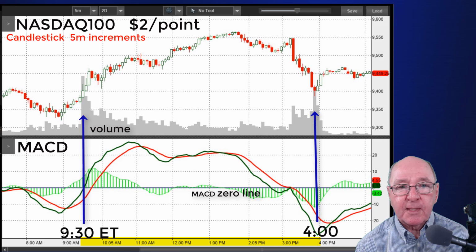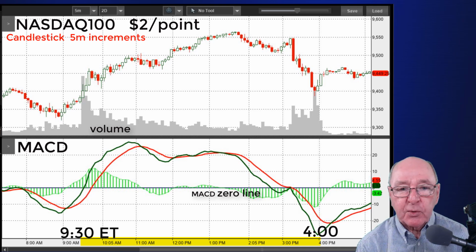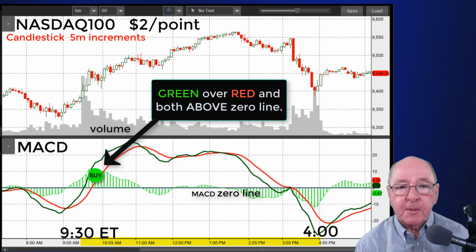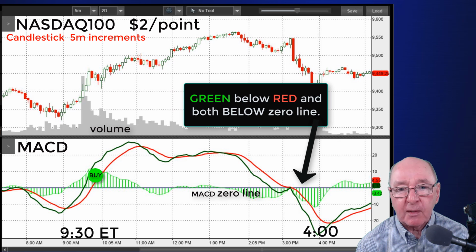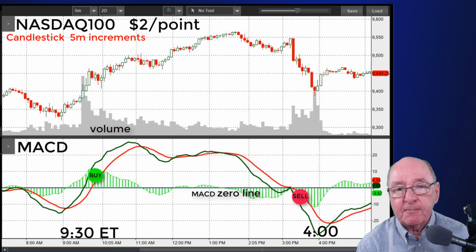And you can see the MACD at the bottom really offers two good opportunities for trading. One is right after the opening, and the other would be in the afternoon around 2 o'clock when the market seems to want to go down, but it doesn't actually get to a trade signal. That rule for the sell is the green line is below the red line, and both those lines are below the zero line, which would be a sell just after 3 o'clock at right about here on the chart.